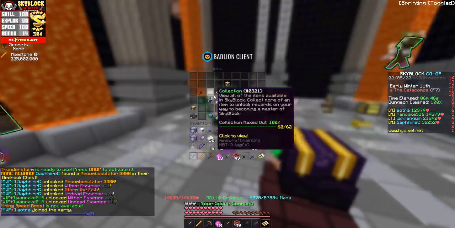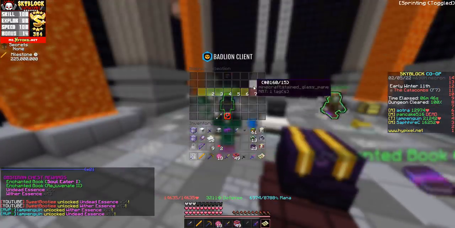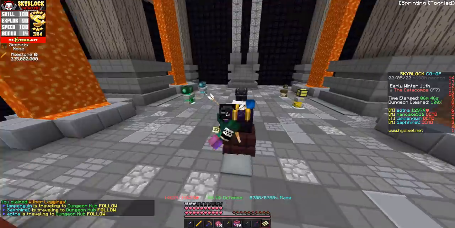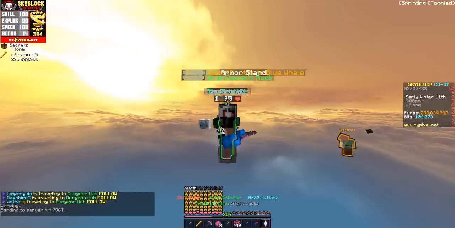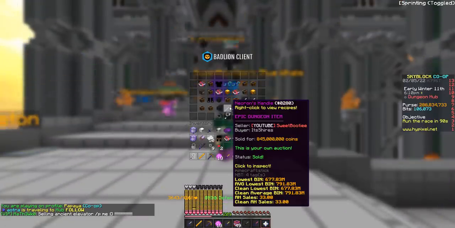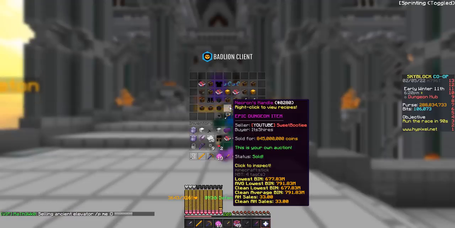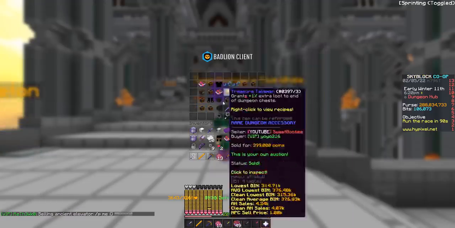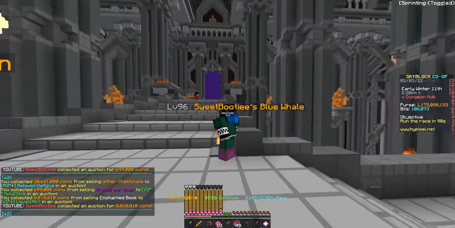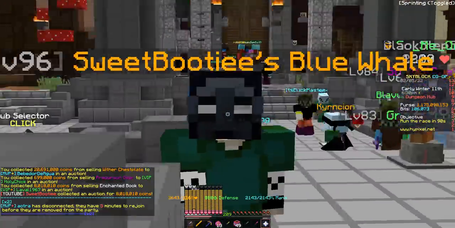Oh my gosh, though. If we check our boss collections, it's over 500 kills on Necron and a beautiful pair of wither leggings to collect here. Very nice. At this point, we can also head back to the hub and collect everything on our auction house. We had to lower the handle to 845 mil, but still absolutely insane profit right there. And we've got a bunch of other goodies. So let's just hit claim all and wow. Our purse just jumped like crazy. Let's go, boys. Let's freaking go.